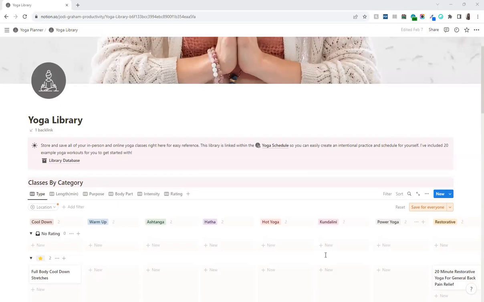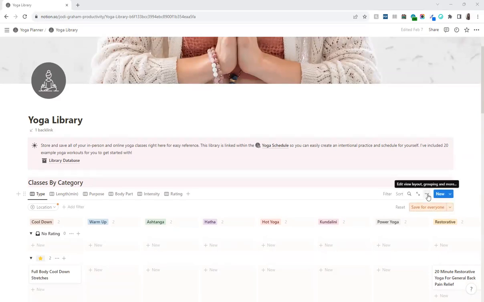So again, the same data. In other words, changing the view or format of these database views or copies will not change how the source database looks. That's a great functionality of Notion, allowing you to really customize and organize your data and just how it looks. And how to tell the difference between these views or copies and the original or source databases, there's a few ways you can do that.